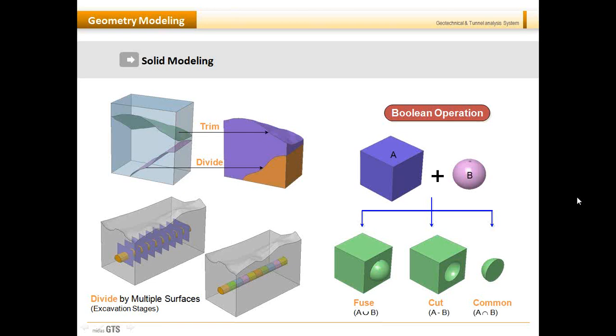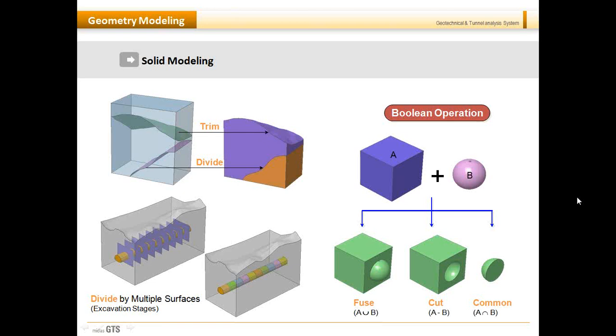And in the divide part, here we can divide our solid with respect to a surface. The advantage of the trim part is that if we have a surface which represents the actual ground contour, then we can simply create a solid representing the ground mass using one of the primitive solids, and we can simply trim that solid with the surface, and the trimmed solid would eventually have the profile of the actual ground.